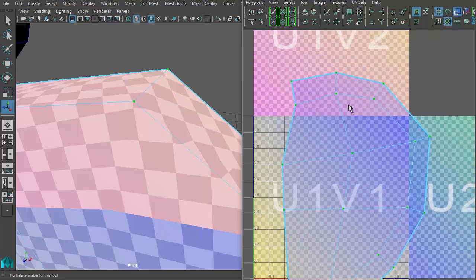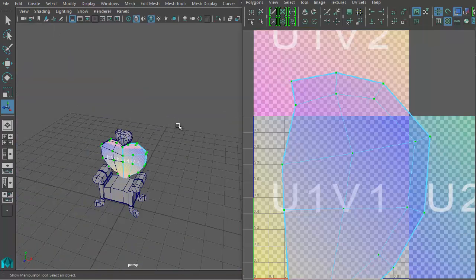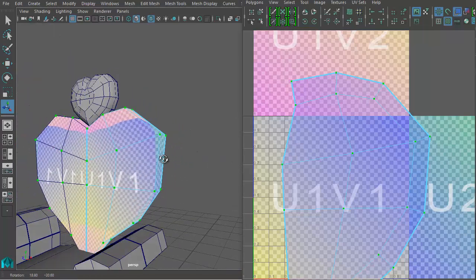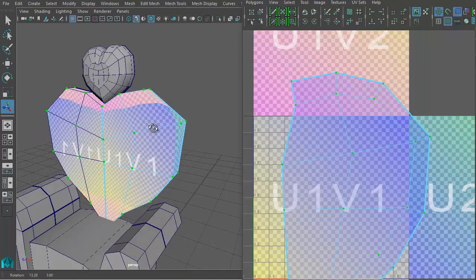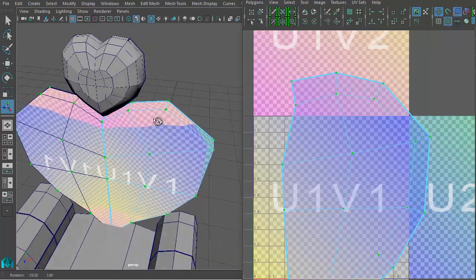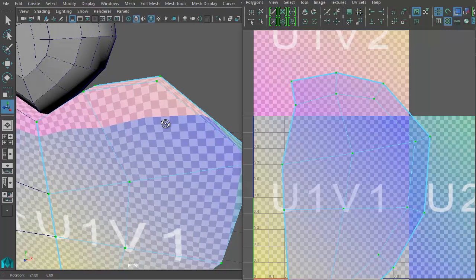So check this out. Where is some horrible distortion? A lot of the distortion is coming up around here. And I'll just tell you right now a little visual cue. If you're doing this process, you're looking at a 3D model, and you're like, where should I put my shell? What shell choice should I make? Or where should I cut seams? If you're trying to decide where to put some seams, I'll tell you right now a little visual cue that will kind of tip you off that you might need a seam somewhere.